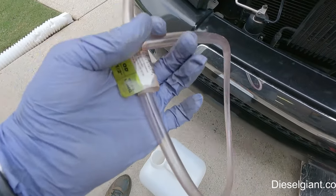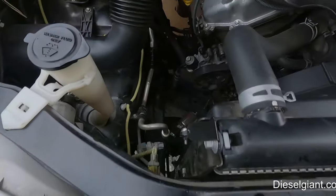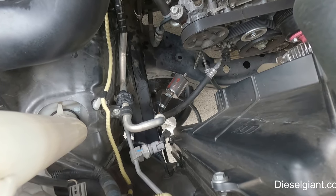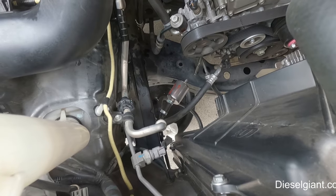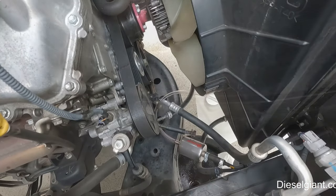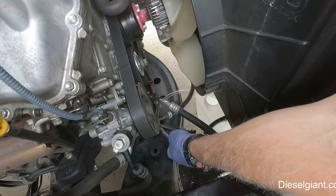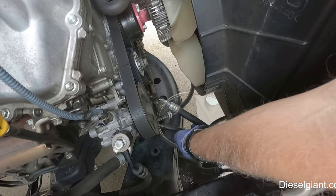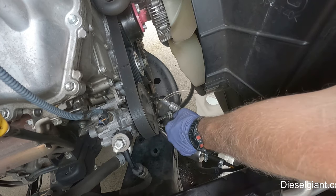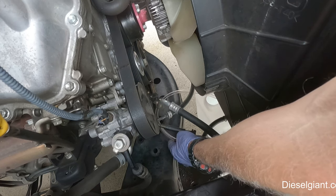So what I'm gonna do is, I've got some other tubing here. This is a 3/8 inside diameter, and I'm going to hook it onto the end of the Magnafine filter right there. When I'm done with the fluid exchange, I'm going to take that Magnafine filter off and replace it with a new one, and we'll cut it open. But let me get everything set up and I'll show you how to do the exchange. It's really simple. All right, so I've got our clear line here. I put a bolt in the middle of this spare piece of 3/8 tubing to block it off. There's not going to be anything coming out of here, because that is the back to the transmission. It's all going to terminate out of the filter here.